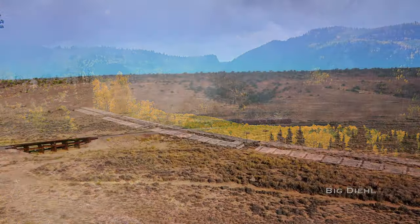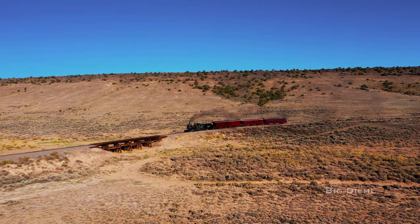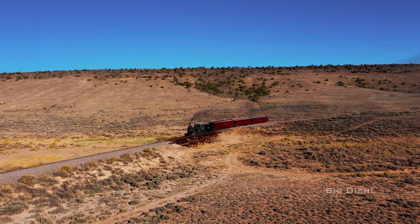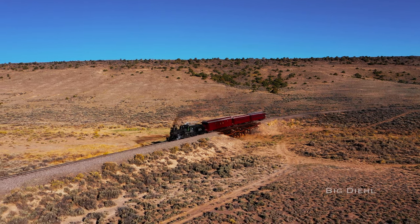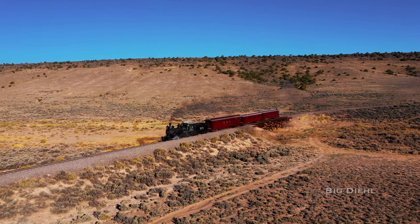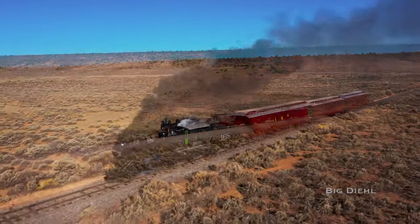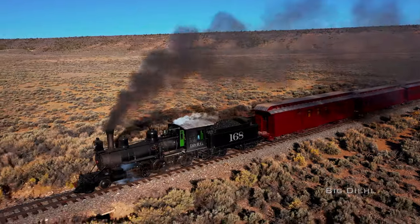Finally, in the spot between the two sets of locomotives was Denver and Rio Grande number 168, a 4-6-0 like number 20, but built 16 years earlier in 1883. This passenger locomotive built by Baldwin was retired in 1938 by the Rio Grande and placed on display in downtown Colorado Springs until removed from the park in 2016.